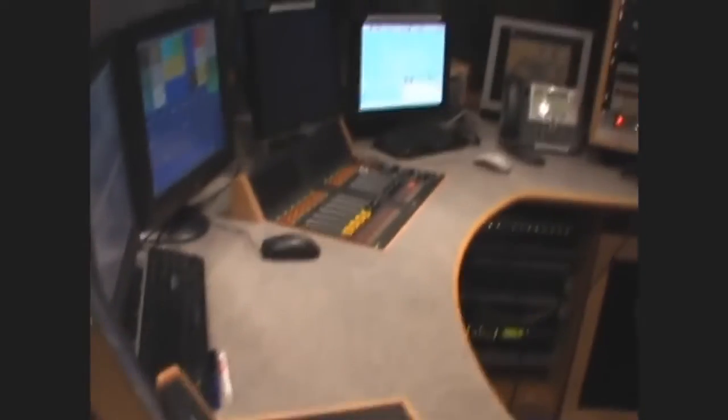This here is another network. This is Gold AM. It comes from this room in here. It's basically a mirror of my room, though. Not a lot different. Same systems and everything in here. And that's about all there is to it, I think, really. There's not really a lot more to show you.